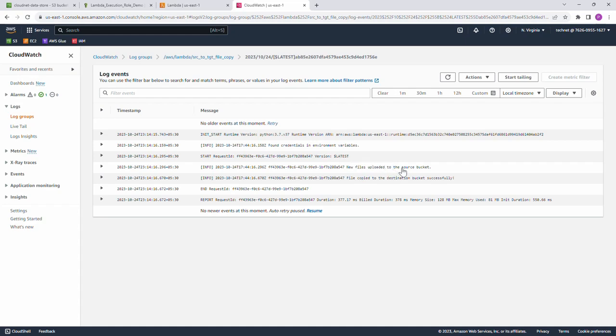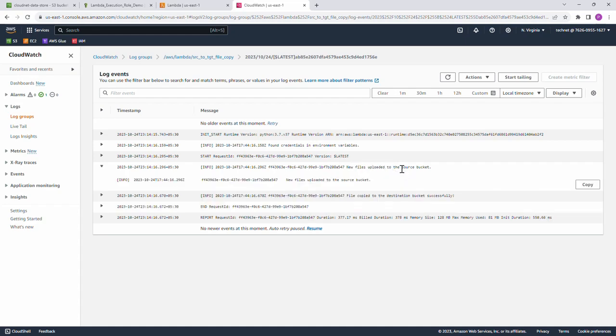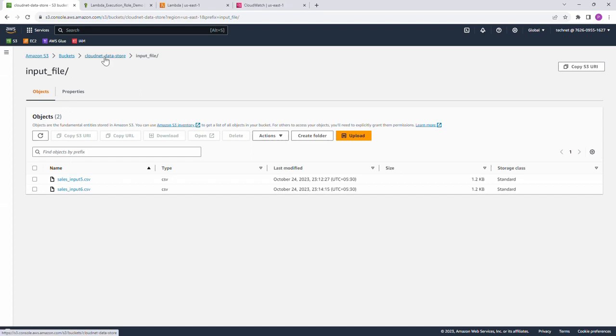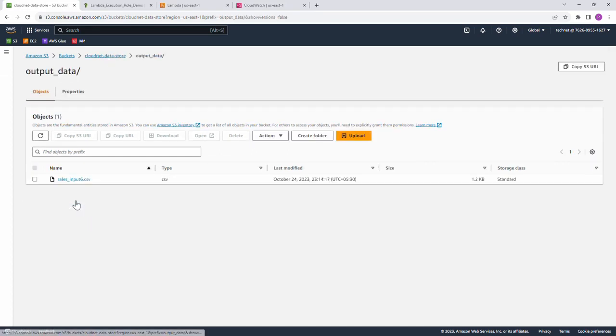It says new files uploaded to the source bucket, and it says file copied to the destination bucket successfully. Now let's go back to S3 and navigate to our output folder. Yeah, here we go. We have the file copied from the input_file folder into the output_data folder.